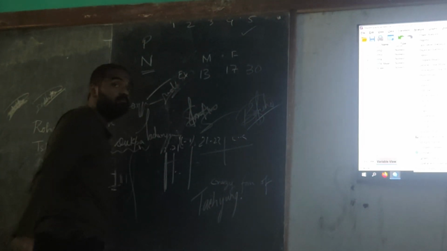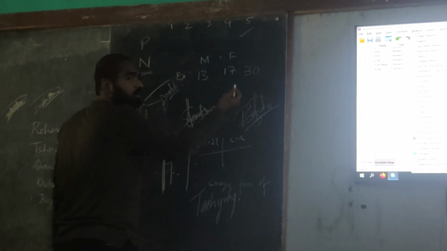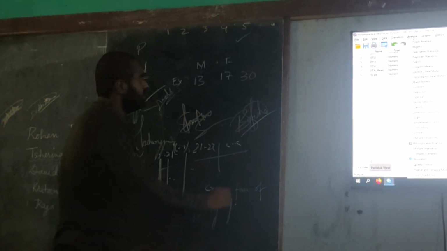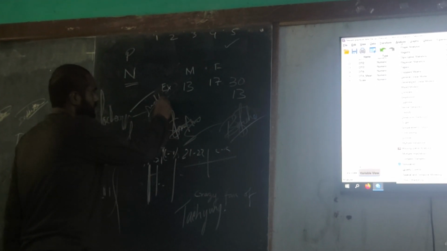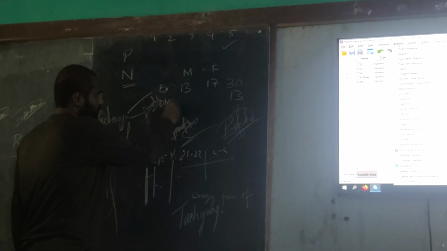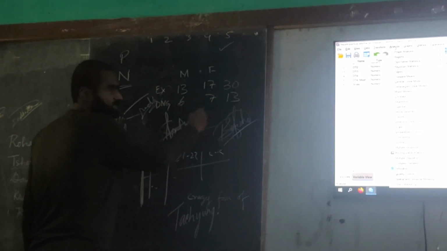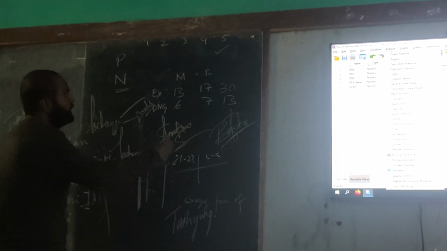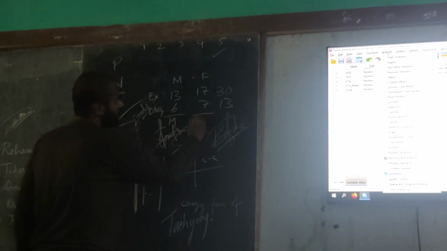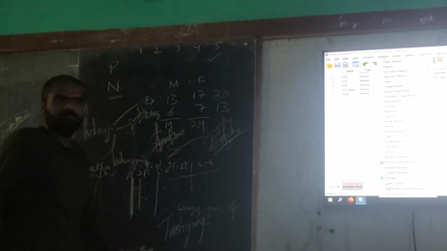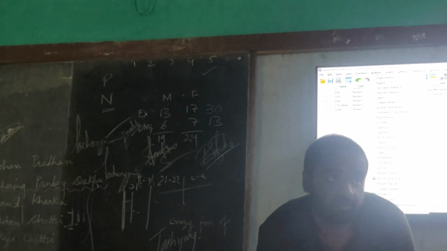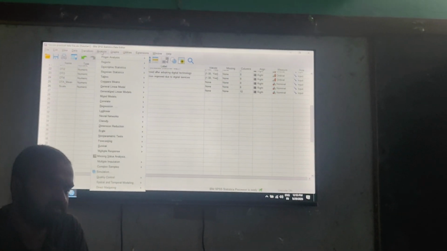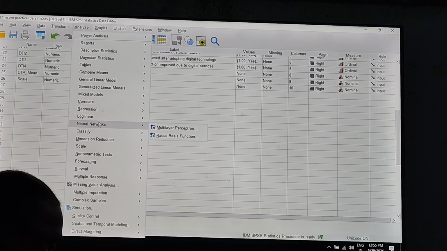How many of you did not go then? 13. How many men and women? Let's say 6 and 7. This is the cross tabulation. So that means you have 19 men and 24 women in your class, I don't know the actual numbers. So you can apply chi-square based on this, whether there is any difference between all these things or not.